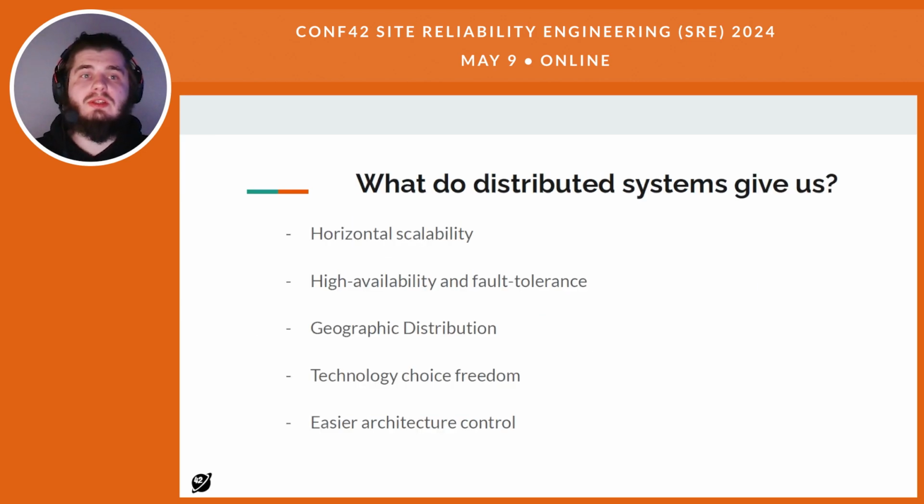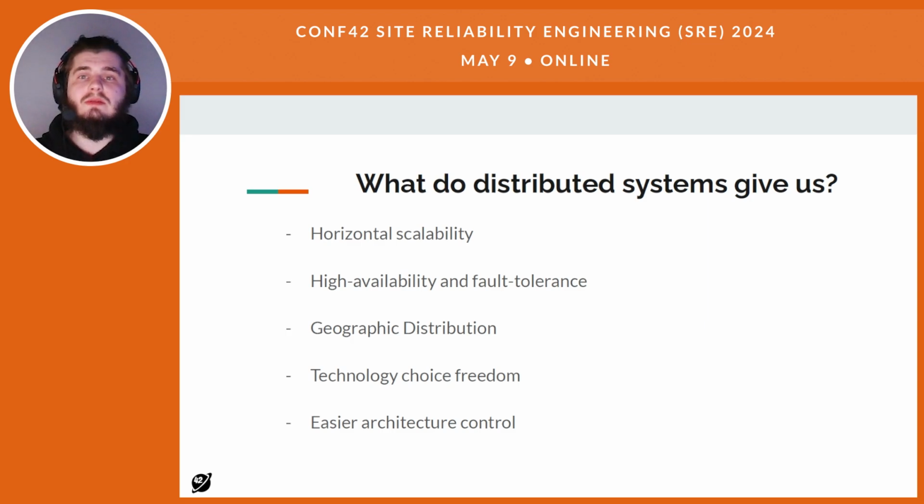But what do distributed systems give us? To be honest, the main and most obvious thing is that technically we can get horizontal scalability. You can scale the database horizontally, you can scale your services horizontally, or technically any infrastructure component can be scaled horizontally, just by cloning it, putting some kind of load balancer between all of that, and living without a lot of pain.